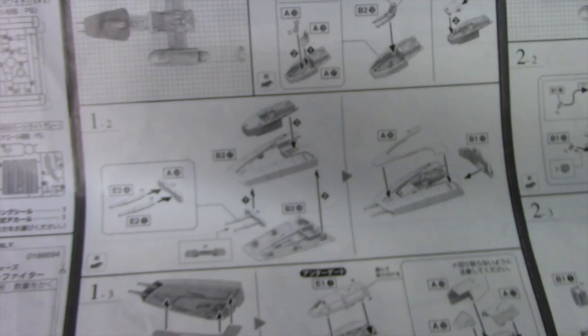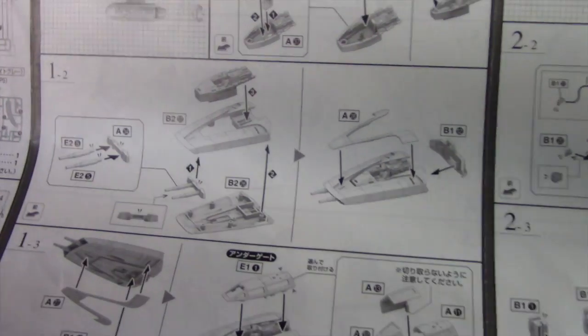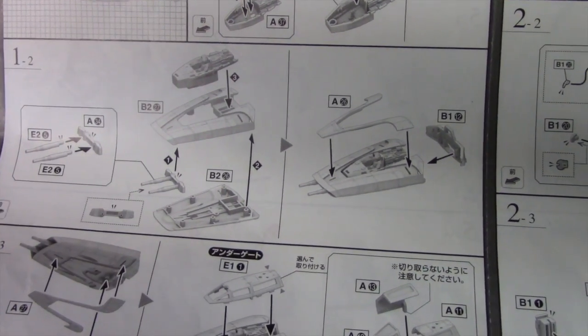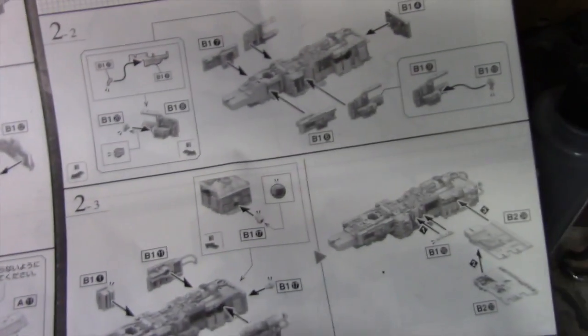Alright, well I'm getting ready to start the build. The instructions say to start off with the cockpit, but I'm going to go ahead and hold off on that right now, just because I know I want to do some detailing and painting on that. Just looking ahead on the instructions, I think it would be best if we start off with the main body.